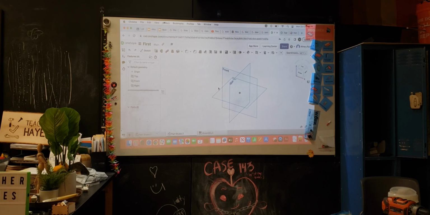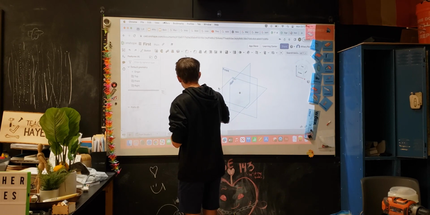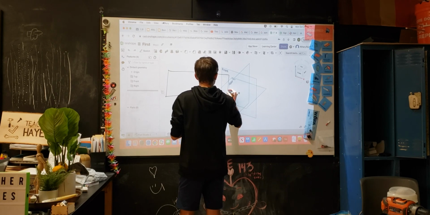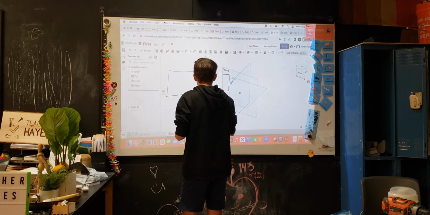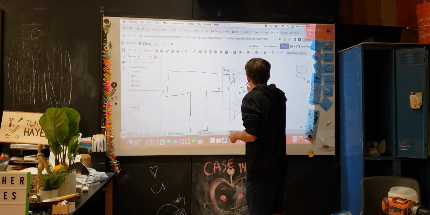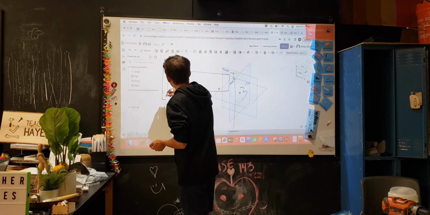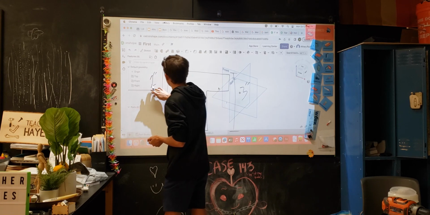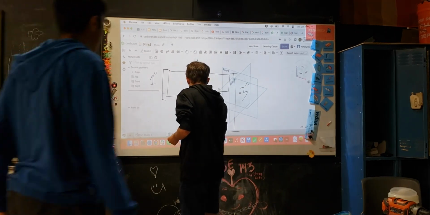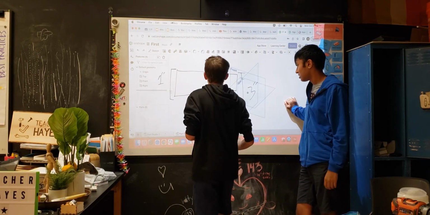Alright, now, first, the CAD design challenge. You're gonna make a T-plate, which is a plate that looks like a T. Okay, so the dimensions, total height, 3 inches. That's kind of fine. Here, you want me to draw? No, I got it. Oh wait, we never showed these. Alright, and then.